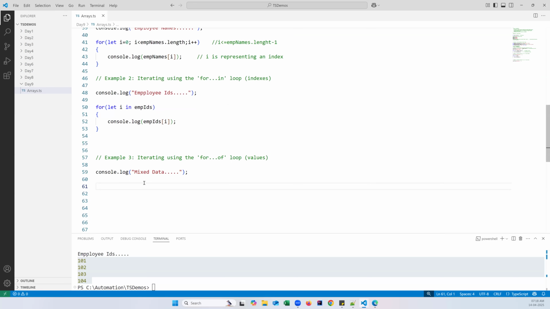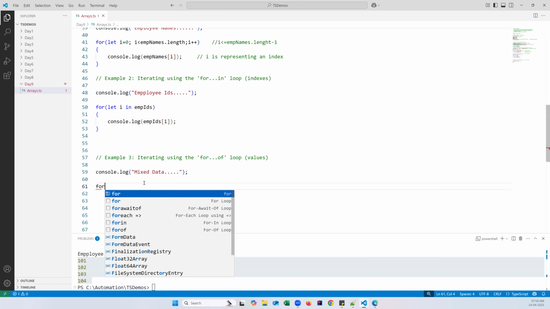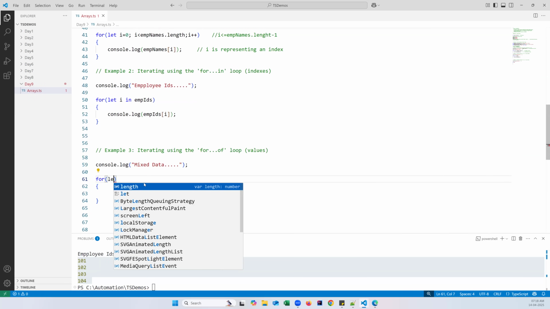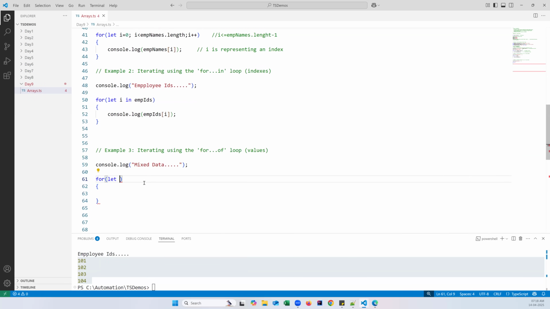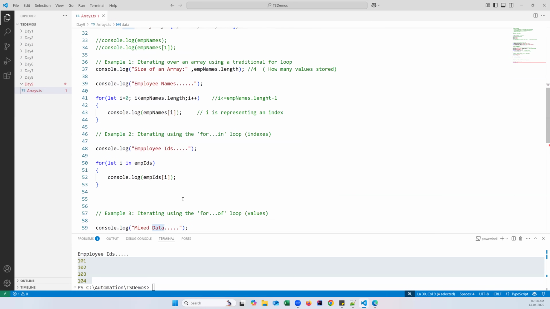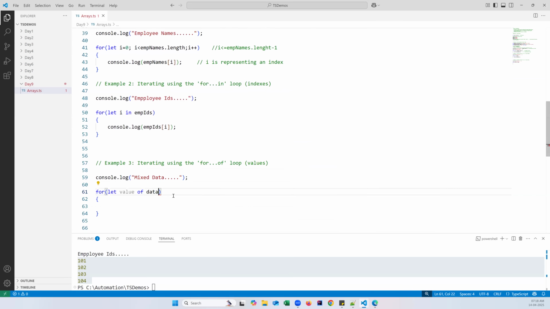This is a special type of loop. Without having an index, we can extract the data. Same syntax, for. And here, again, we need to define the variable. But here we don't follow an index. We extract the value directly from the array. So we define a variable called value, which is a variable of the array name. Okay, so let's take any array. You can take this mixed data or you can take this data, whichever you want. Let me take this because we have multiple values. So you can say value of data.